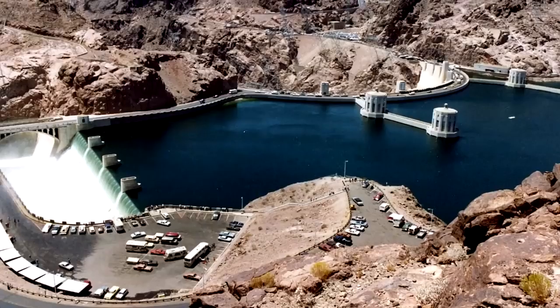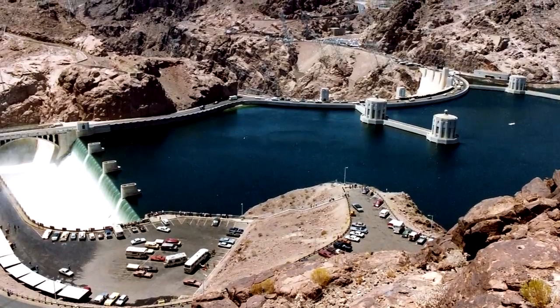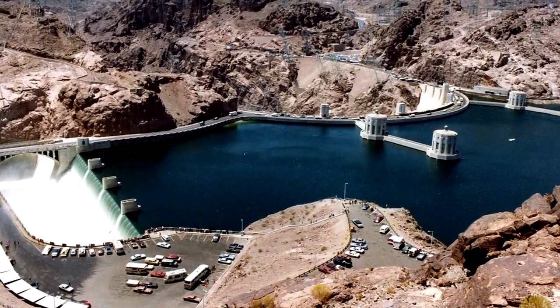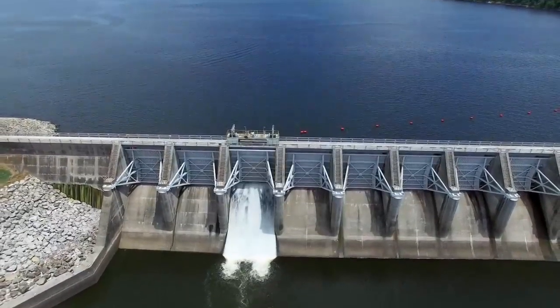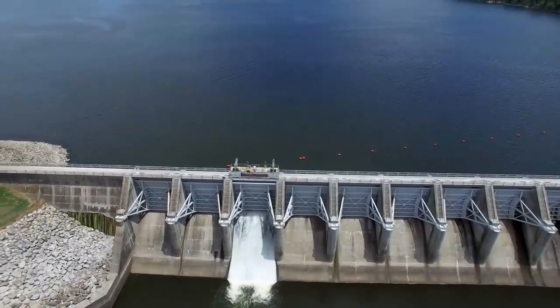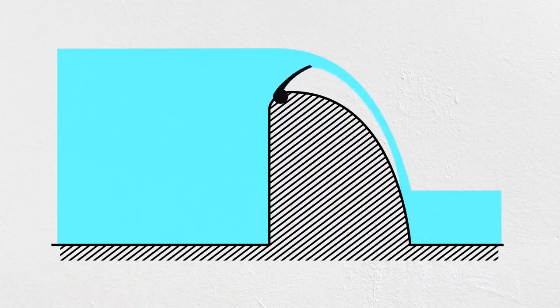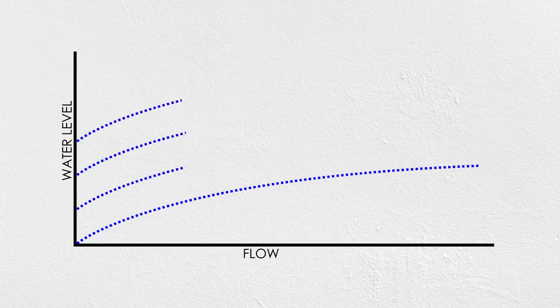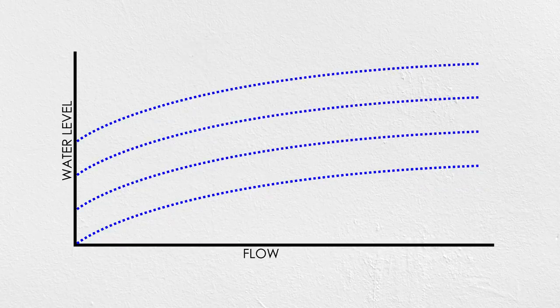Of course, this challenge is easy to address if we allow for structures with moving parts. Many dams and spillways have large gates or valves to control flow. There are a wide variety of types of controlled outlets used on hydraulic structures, including crest gates that act like weirs that can be raised or lowered. The benefit is that the structure's capacity can be increased while flows are high by opening gates and then decreased when flows return back to normal. Controlled structures provide more flexibility, essentially turning a static rating curve into a family of curves that can be selected to meet operational goals.